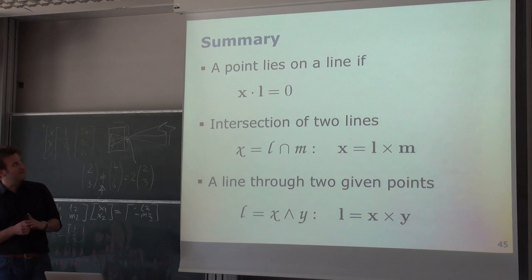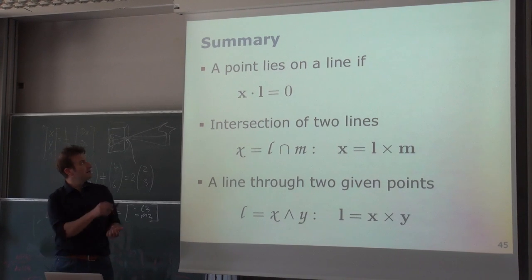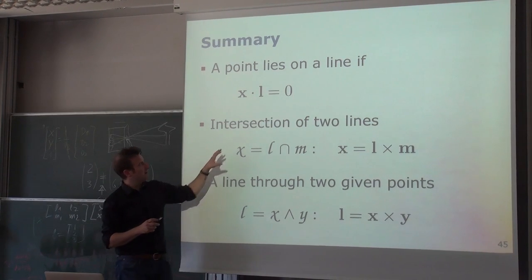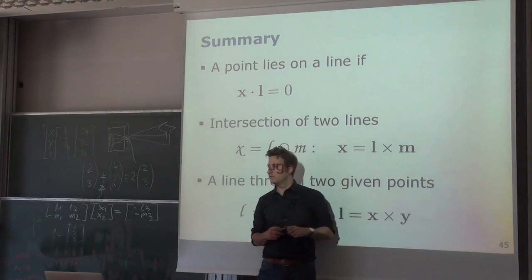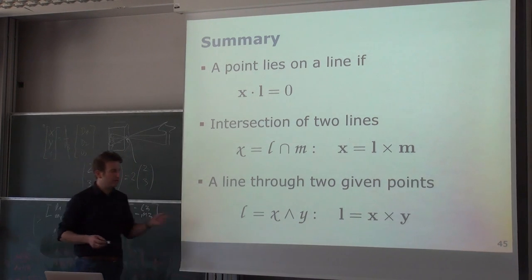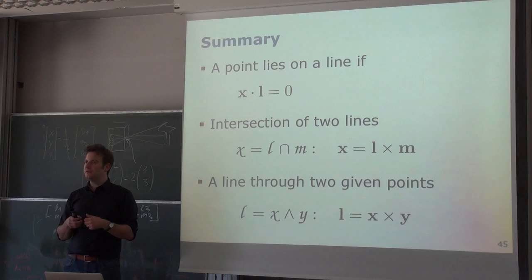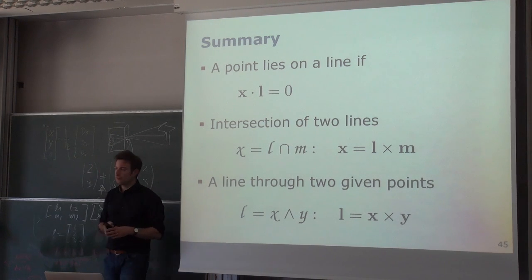So to summarize what we have seen so far. We can very easily test if a point lies on a line, and this holds if this condition is satisfied. We can also compute the intersection of 2 lines very easily. And if we want to have 2 points and connect those points through a line, we can also do this in exactly the same easy way. So it seems to be a framework which allows me to do some of these geometric operations in a quite easy and intuitive way, which is nice. Also one of the reasons why using homogeneous coordinates is popular.